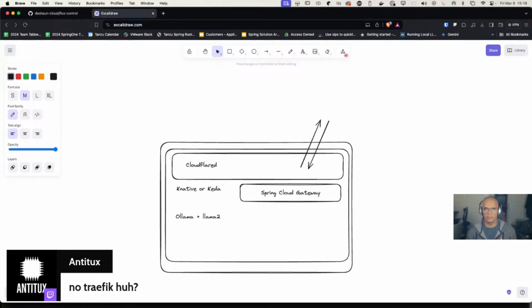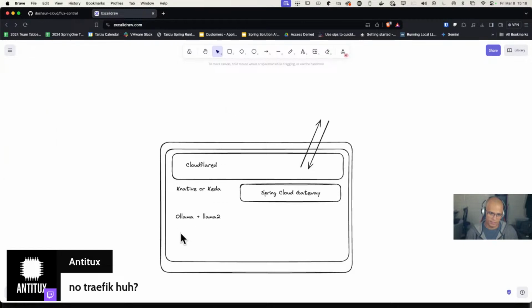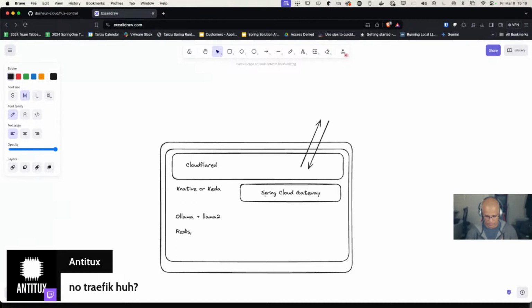Including Llama 2, which is the one that we're doing. So we're going to have a Spring AI. We'll also have a Redis instance. And then what else do we get by default? Prometheus, which seems weird because I have Redis. But Grafana, Loki. Am I missing anything? So for my stuff, right?